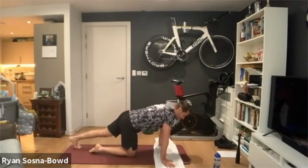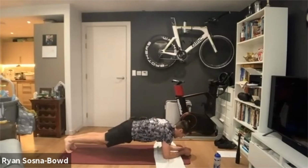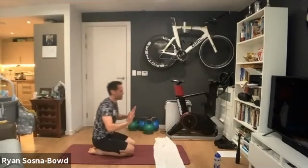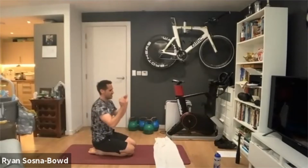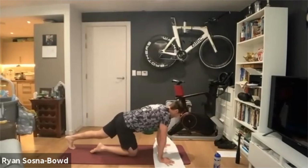to an easier variety. So if you've got a wrist injury, go into a plank and just drop your rib cage down and then push back up. Try and push through with your shoulder blades to make the extension. That's a good sort of shoulder stability exercise that you can do. So you can do that whilst we're doing these ones. Okay, so off we go.